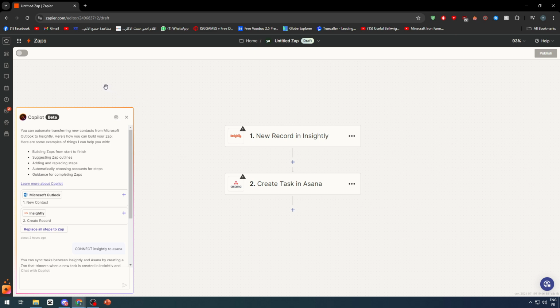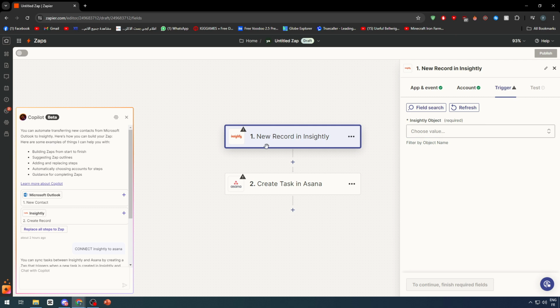So the same thing can be applied to Asana and Insightly. Both have to be like there is a trigger and there is an action that will happen right after the trigger. Just write that and you can make multiple zaps. So if you have multiple connections, multiple goals, you can create multiple zaps and each one has its own functionality. So now let's keep going.